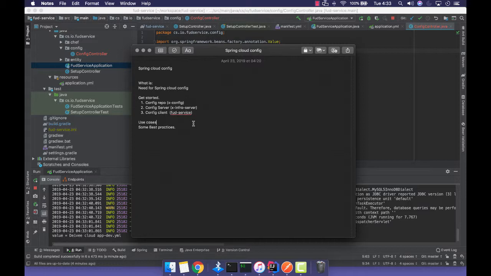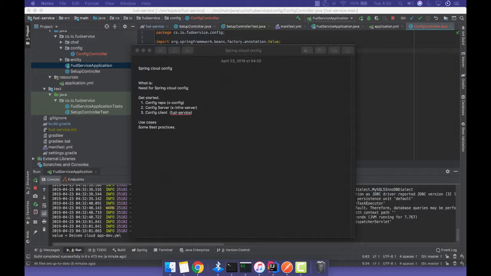Now what are the use cases? Why would you want to use Spring Cloud Config? Some of the use cases are, obviously, you need to externalize the configurations, like the environment related things, the applications that this service depends on. All the host names and port names for a database or external services, we can put in Spring Cloud Config. You can also set the log levels in the Spring Cloud Config, or you can toggle a particular feature on or off. You can do things like that in this config server.